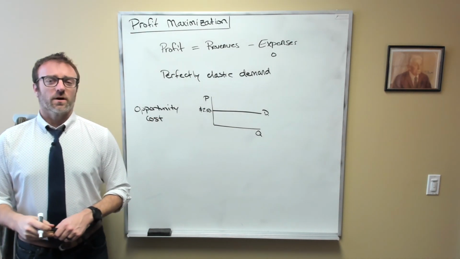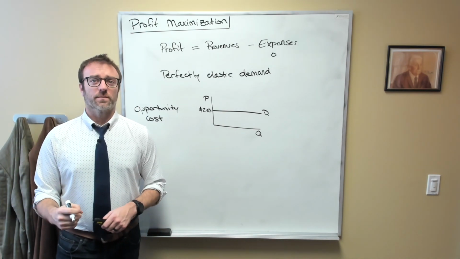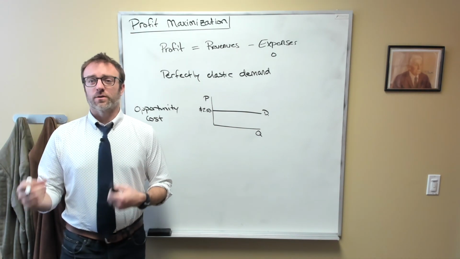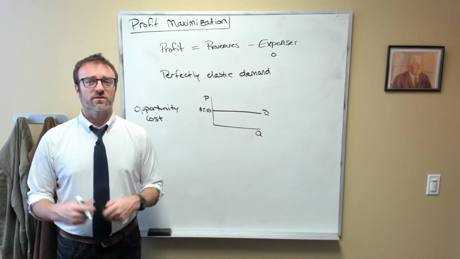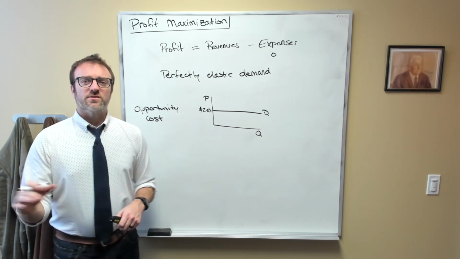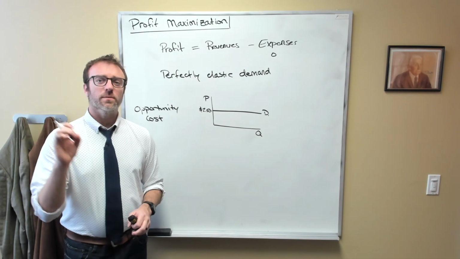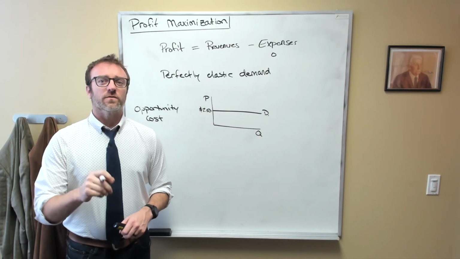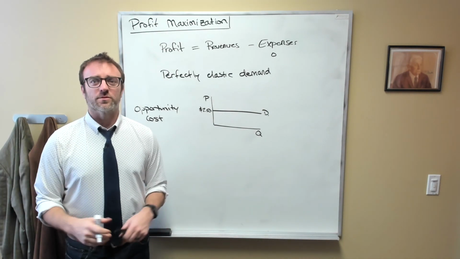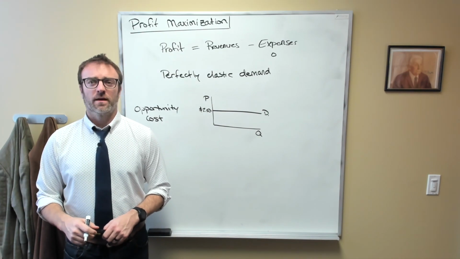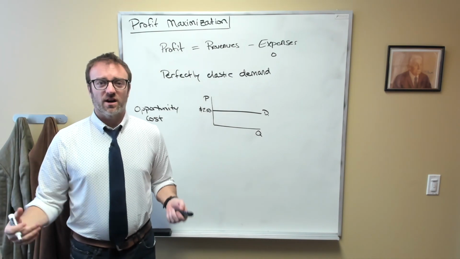Remember, opportunity cost is the value of what you give up in order to do what you're currently doing. If you want someone to switch from what they're currently doing to something else, you're going to have to cover their opportunity cost, as economists like to say. Now, as a tip, you can apply this to your own life. If you want to get a raise from your boss, the best way to do so is to get an offer from a competitor for a higher paying job. Not to just tell your boss some sob story about how you could really use the extra money. In effect, you have to demonstrate that your opportunity cost is actually high.